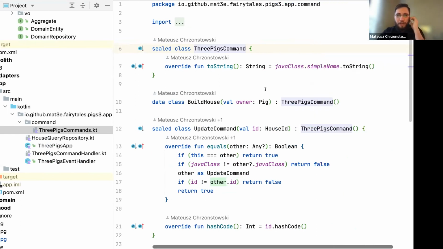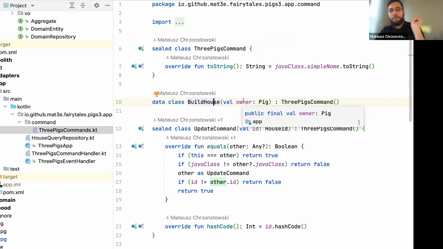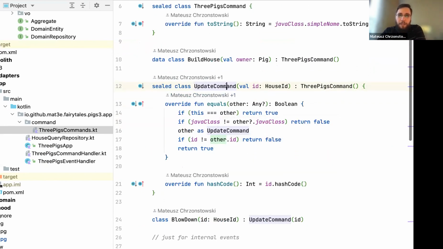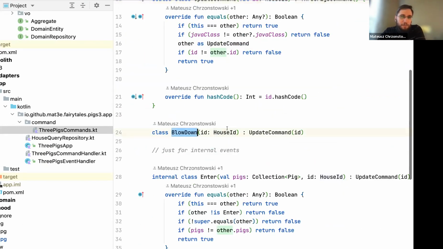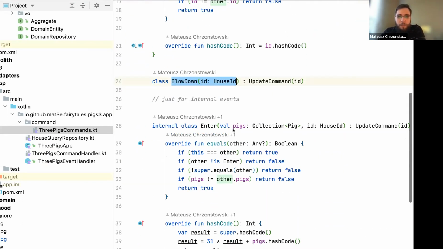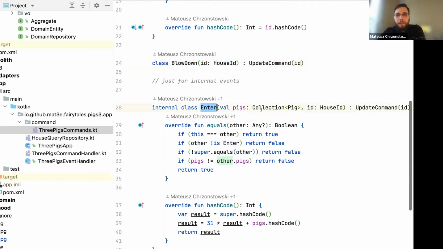What I have here, I decided to have my perfect API, and the simplest approach possible was taken. So build house needs just the owner, the pig for which we build the house. Then the update command always happens in the context of a house, and blow down doesn't need anything more actually. The enter needs the existing pigs, or all the pigs which want to enter the house, and the house ID.